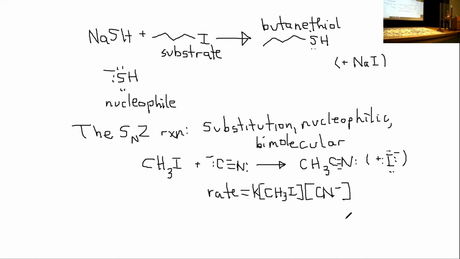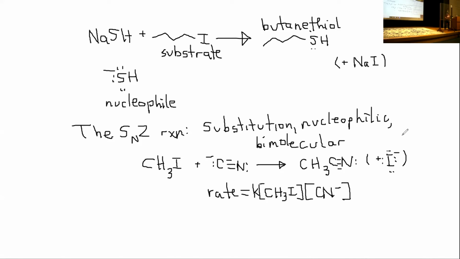And yeah, I know, you got very mathy with this probably in Gen Chem. We could still do that if we wanted to. We could plug in numbers for the concentrations and figure out what the rate is or solve for the rate constant. We could do all sorts of stuff until we're blue in the face. I don't want to do any of that stuff here either. I don't think that's appropriate for an organic chemistry class. But all this is, two molecules are involved in the rate determining step.